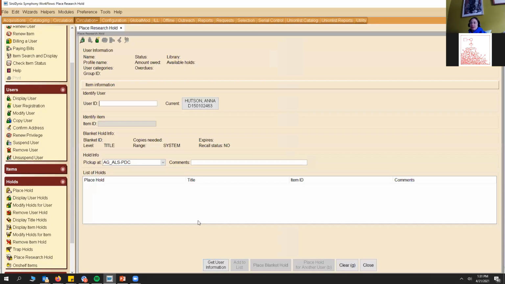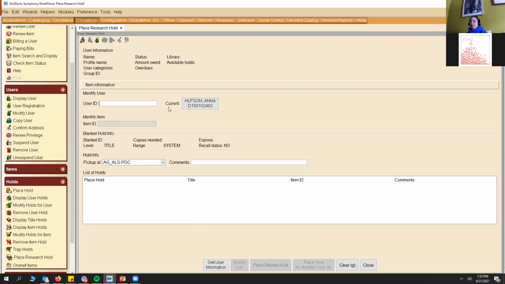All right, the next thing that I have on my list to go over is research and book club holds. This is not used quite as often as normal holds. I mean, just partially because you don't generally need to request 20 copies of something all that frequently. But I know there are a lot of libraries who work with book clubs. They maybe have book clubs sponsored by the library, or they may have classrooms they work with, if they have like an IGA with the schools and are picking books for teachers, things like that. Or you may just have people in your community who run their own book club and are placing holds with you to get books for that.